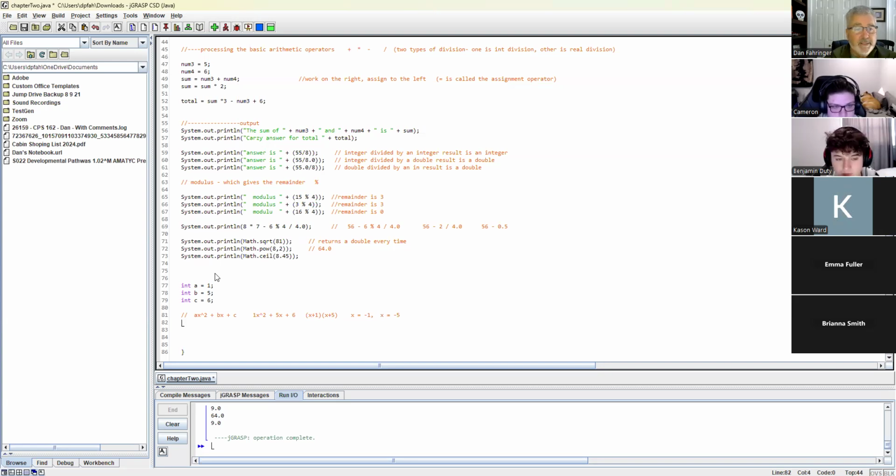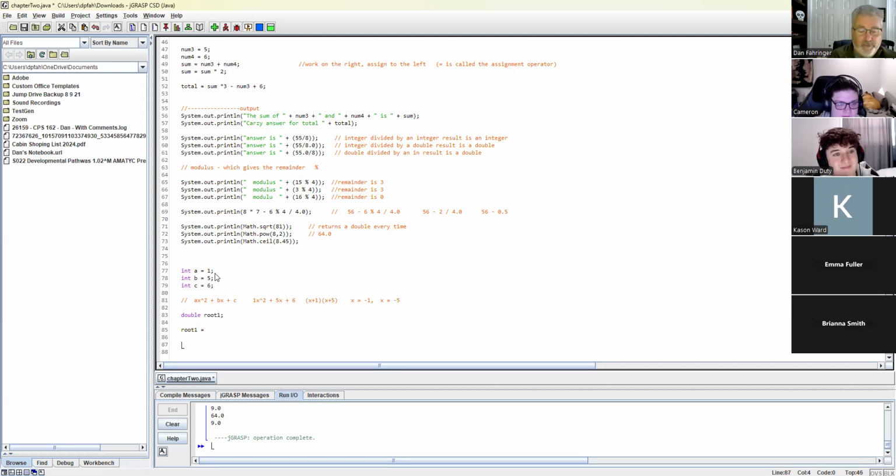Yeah, yeah. So check this out. Double root 1. Root 1 equals, oh, come on. I know what you're doing. That's that -b plus or minus the square root of b squared minus 4ac all over 2a. Can you come up with that equation for root 1?